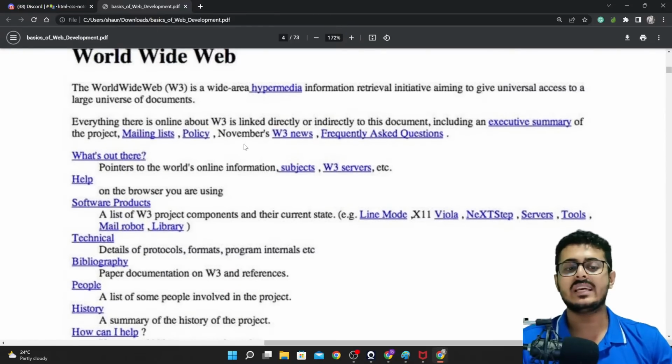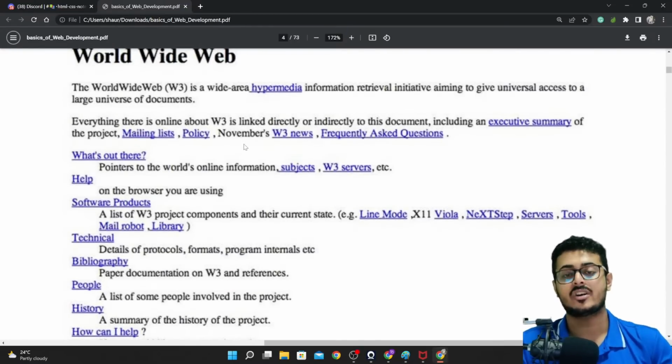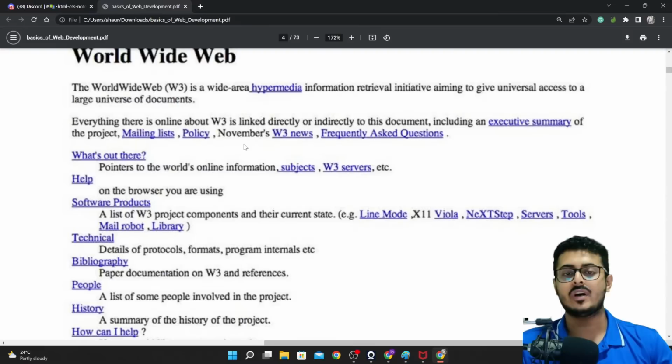The only use of HTML was to provide a skeleton sort of structure to your website. That's it. The content, the linking between pages, and some slight formatting like big and bold, small and thin. All these small things that you see, that is what HTML provided. So HTML was like the skeleton of your body itself.